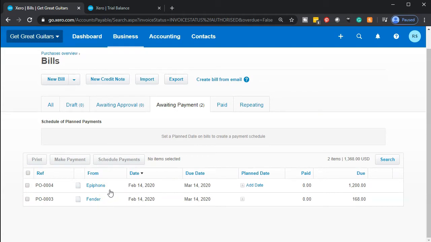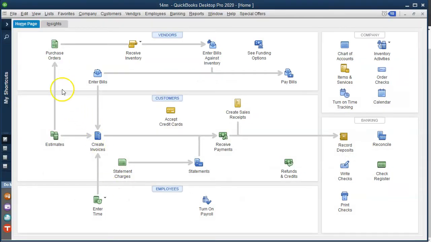So we purchased inventory. We had a purchase order, then the inventory came. So in these two cases, just note the story in our flowchart here. We had a purchase order requesting the inventory. The inventory came, or imagine the inventory came in like a box with a guitar and a bill on it. And then we entered the bill into the system. And that's where we are now, because now we owe the bill. Now we need to pay the bill.